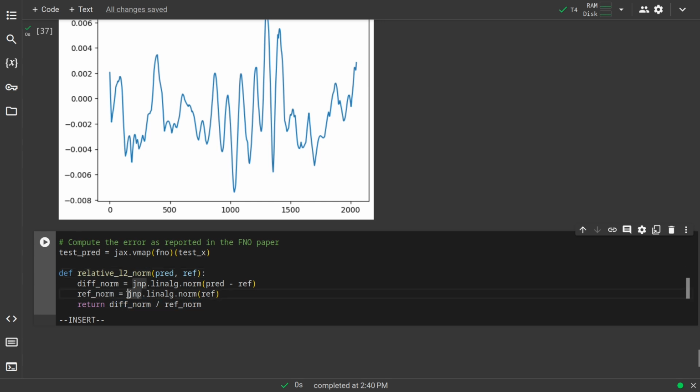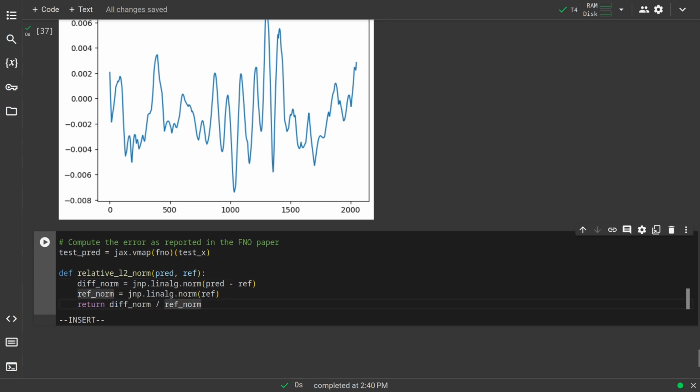Because if you computed the ref norm the same way as the diff norm, in both cases you would use the same scaling factors, so some factors multiply it, and then you divide by each other, those would just cancel. But importantly, this norm command, I incorrectly said that earlier, will square all the entries, sum them up, and then take the norm. So it is the square root of the sum of the squares, you might say.